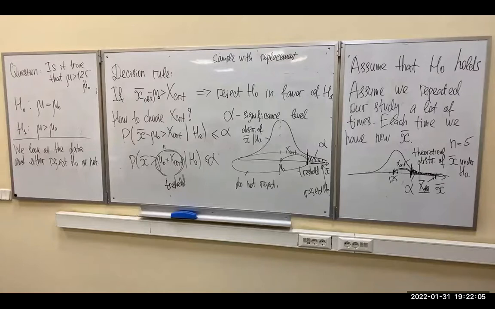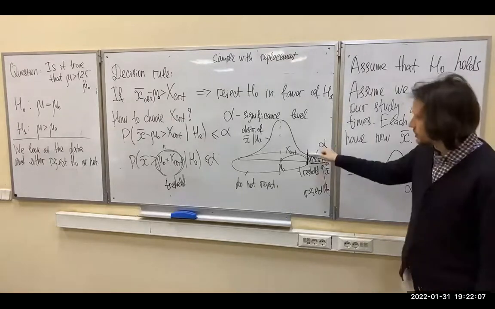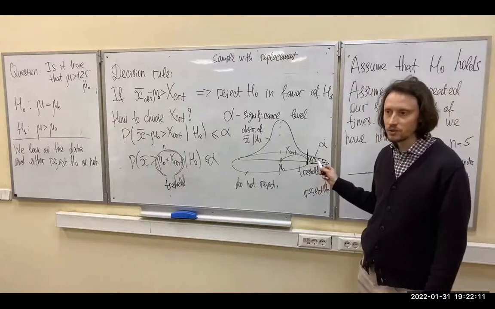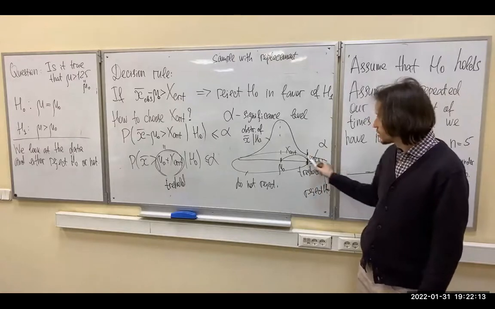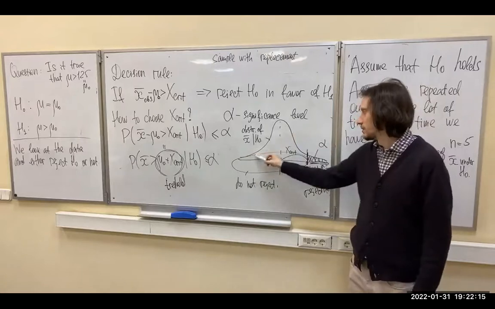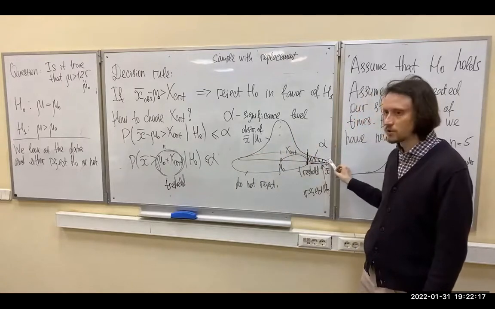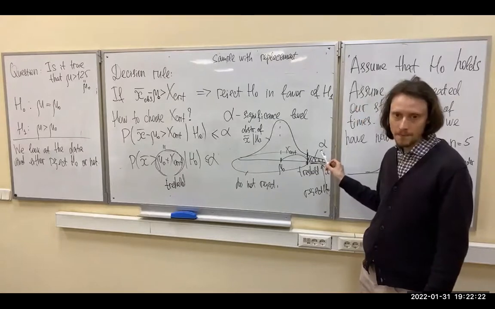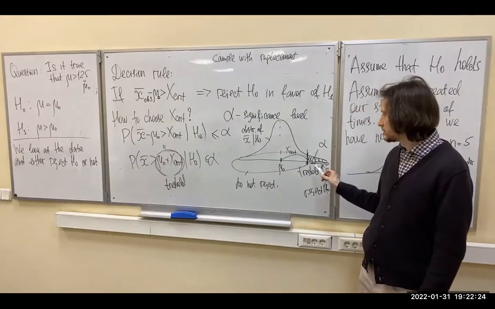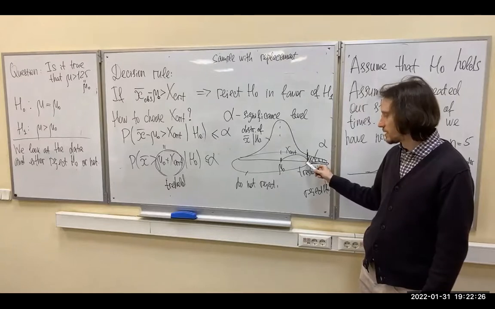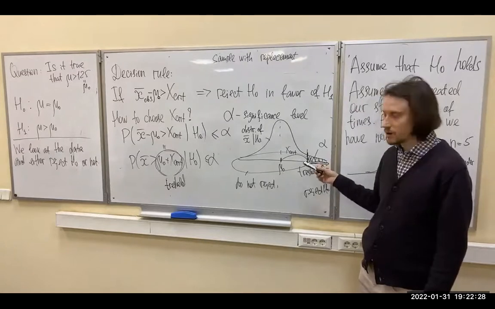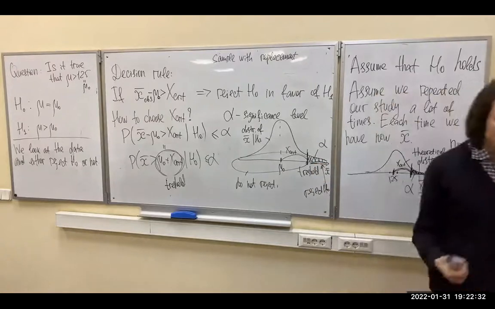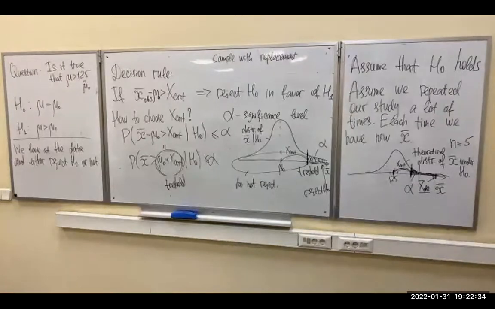Note that the actual calculation of this threshold is not expected to be done by hand, because you cannot find the exact shape of this curve by hand, but a computer can do it easily. So I just want it to be clear how to find each, not that you have to be able to do it by hand.